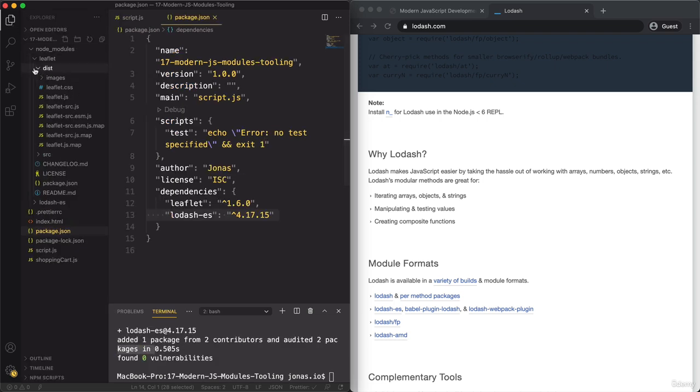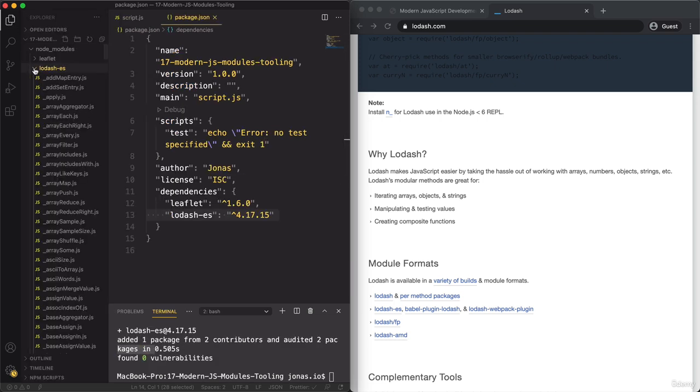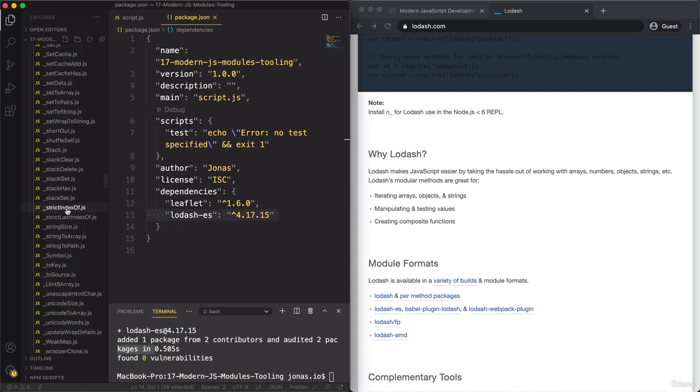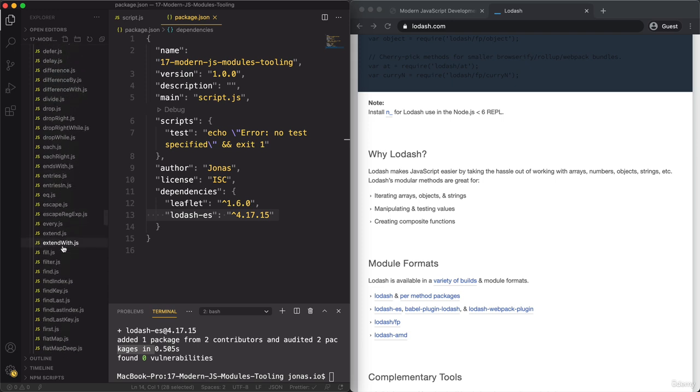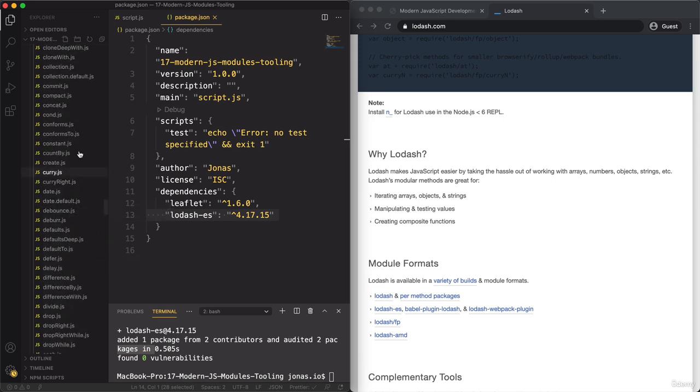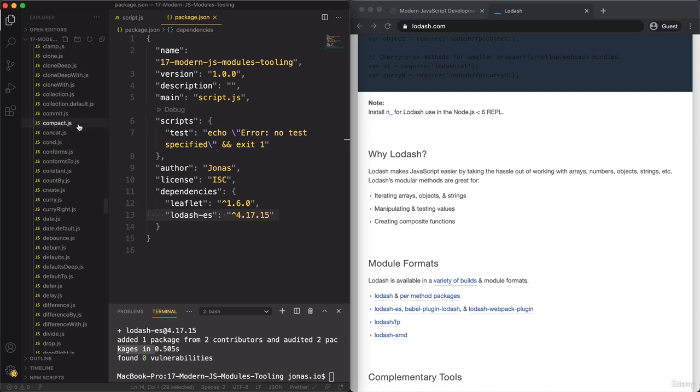Let's take a look at it here as well. So here is Lodash. And here we now basically have one file for each of the methods that are available in Lodash. And you see, it is a lot of them. The one that I want to include now is the one for cloning objects.